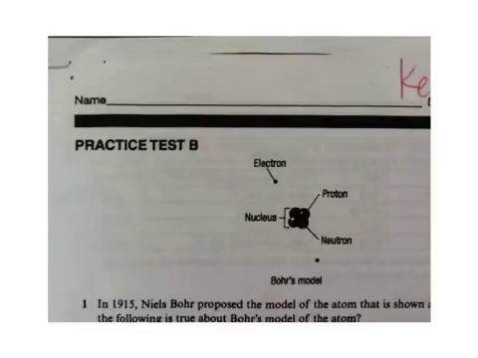Number 26, skip. 27, which of the following is not a factor that is responsible for changes in seasons? A, Earth's rotation. B, Earth's revolution. C, Earth's tilt on its axis. Or D, Earth's orbital path around the sun.